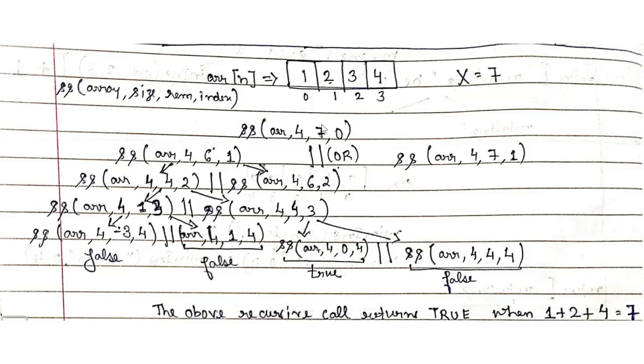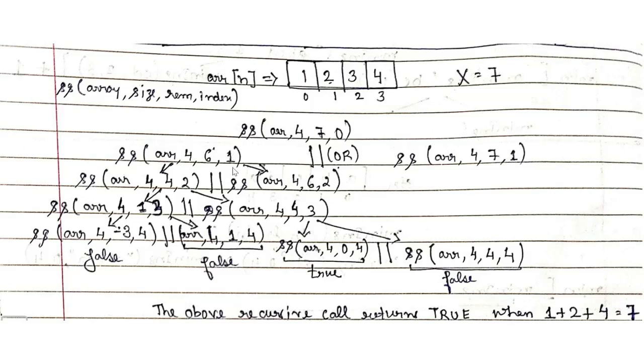So what am I having? I am having the current sum as 7. So I would be recursing for array 4 6 1. What does the 6 signify? The 6 signifies that I have deducted a 1 from my current sum, and in the second branch, I wouldn't be including this one, and hence what would I be sending to the next recursive call? I would be sending the complete 7, but I would be incrementing my current index in both the cases.